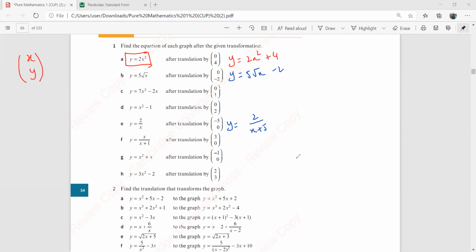Do we have Imtisal here? Imtisal, can you tell us what is happening in this 2A? Imtisal is not there. Ifra, can you tell us about this 2A? Yes, 0, 4 translation. Great, mashallah. This is 0, 4. This has been vertically translated, right? Because this is the key over here: minus 2 has become plus 2.